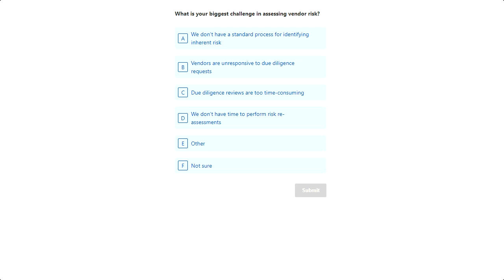Vendor owners are going to understand the vendor's product or service, but they might not be qualified to review things like cybersecurity controls or financials. And if these reviews were done by someone who doesn't have much experience in those risk areas, there's a good chance they're going to overlook some gaps or ineffective controls that can negatively impact your credit union. For example, someone who isn't a financial expert might look at a vendor's financial statement and think that everything looks good just based off of one or two data points.